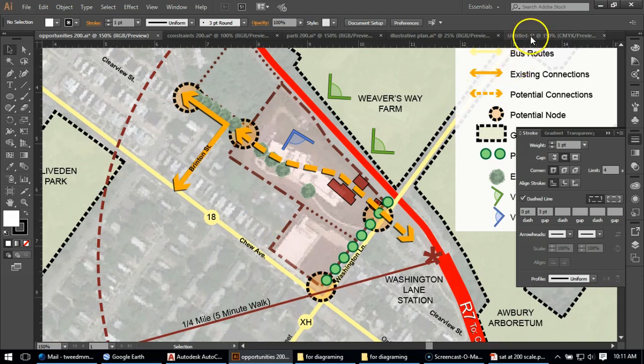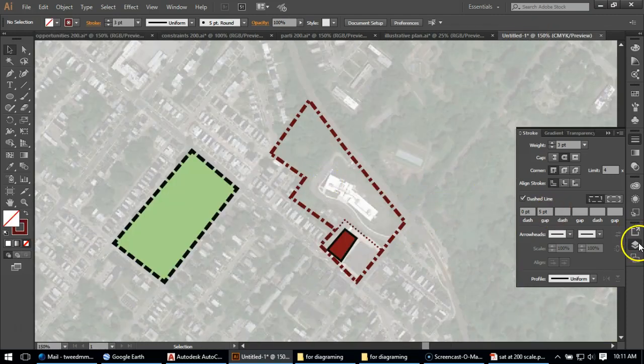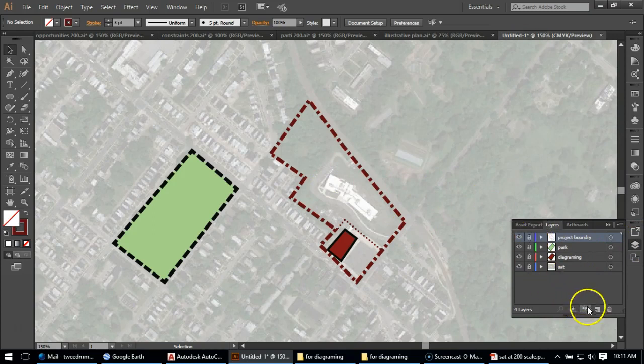So what I'm going to do is start by coming over to this file, and I'm going to make a new layer. So I'll lock that layer and I'll make a new one. I'll call this street trees. It's not exactly what I was representing there, but it's close enough. It was opportunity for street trees, but I'll call it street trees.